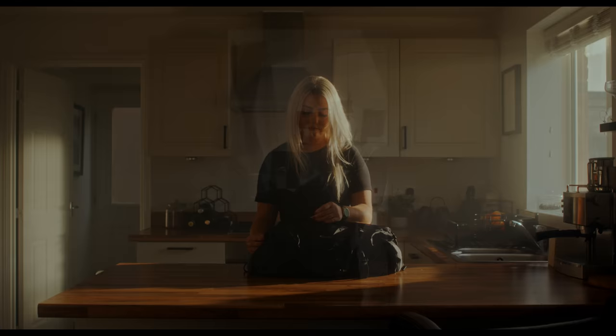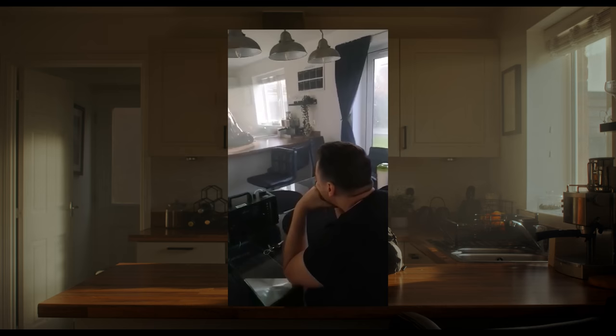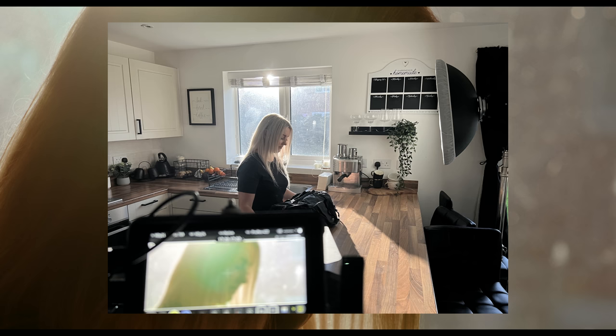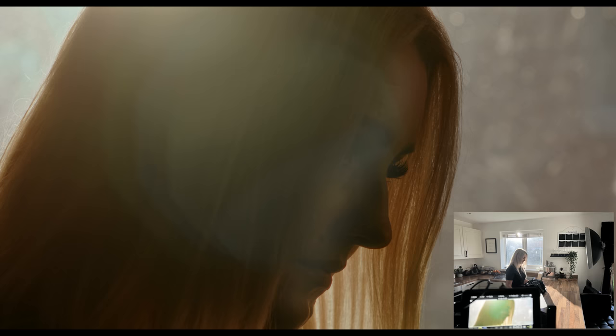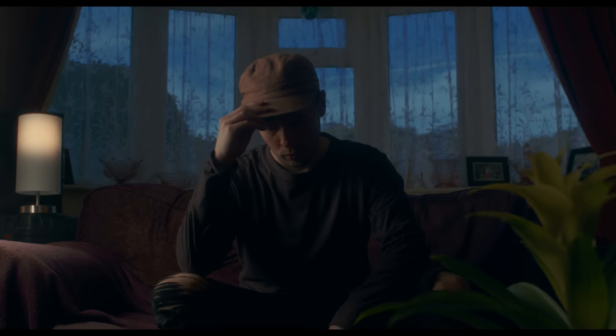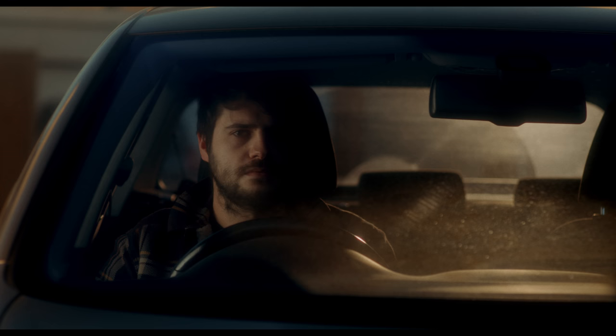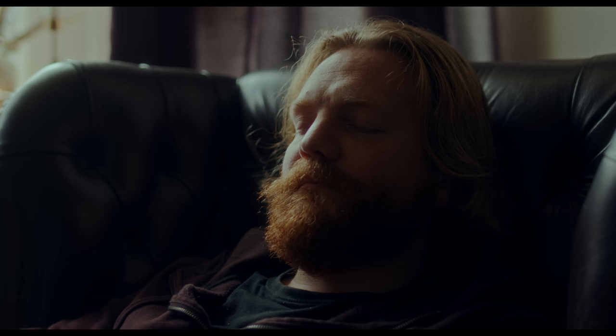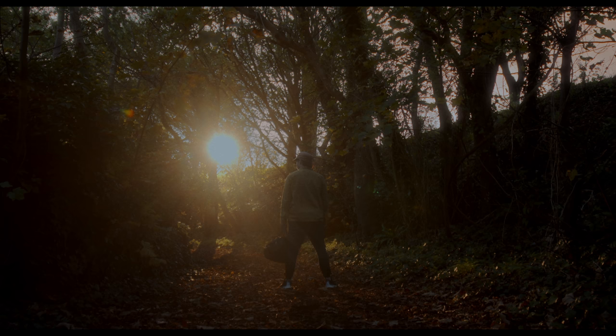A little haze was added to the scene to create a slightly lower contrast and a subtle beam of light from the window. For the final close up, we again shot directly into the light source, adding in a Nanlite 720B through diffusion just to sculpt the light on the face slightly, and a little negative fill to take down some of the bounce from the wall. The tools we use to light an image influence how we present visual information, and a more powerful light gives us greater flexibility to create images exactly the way we want them to look.